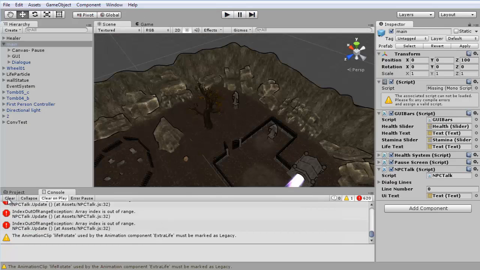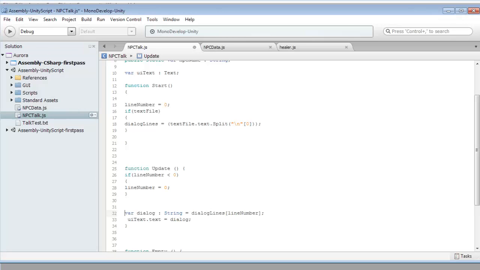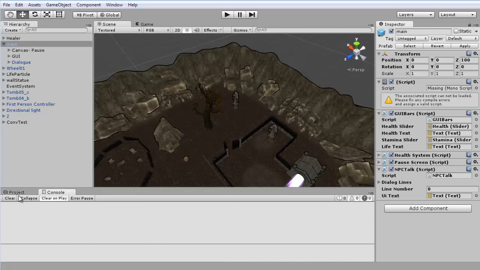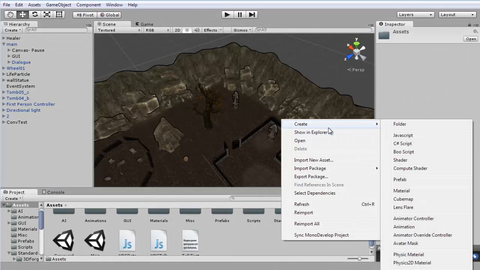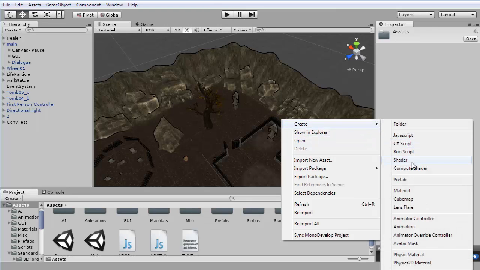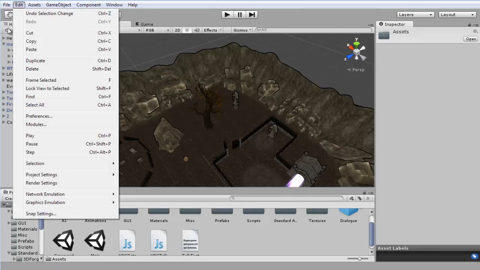Seems like I have a bunch of stuff that needs working here. First of all, can we create a text file within this Unity editor itself? We can't. Wonder why is that? I mean, text files should be pretty easy to create.